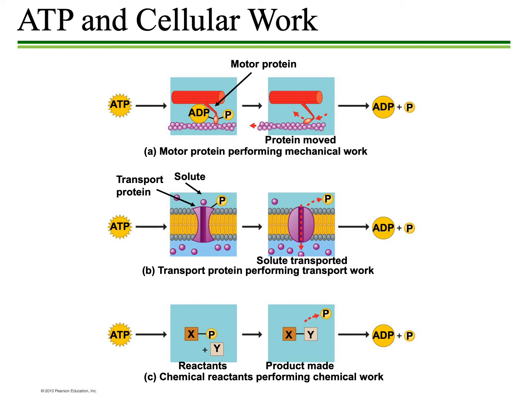Many of them do. And so in this particular case, the mechanism of action is still the same. The phosphate group from ATP is transferred to one of the reactants, making that reactant now unstable, allowing for the reaction to proceed. Once the phosphate group is removed, the reaction is complete, and you are left with ADP and an inorganic phosphate.